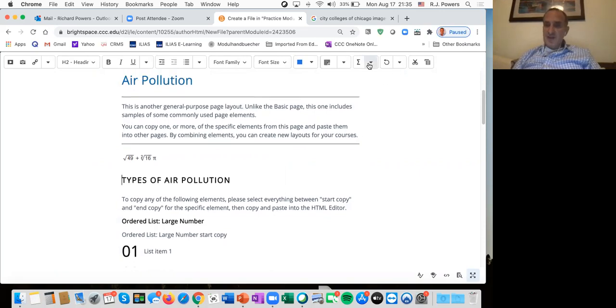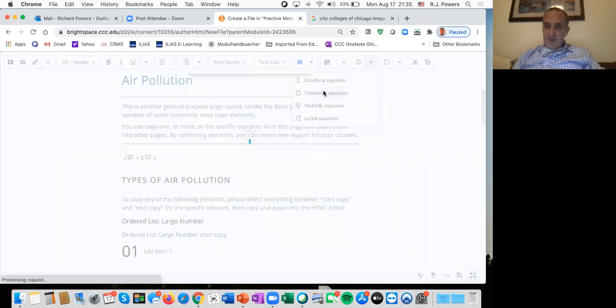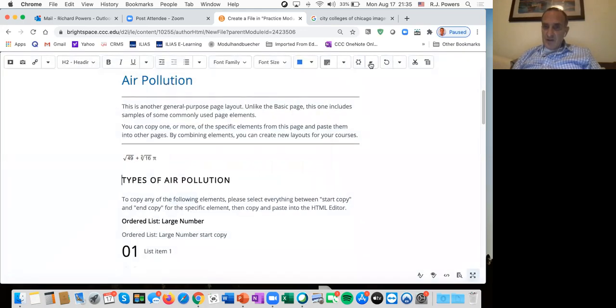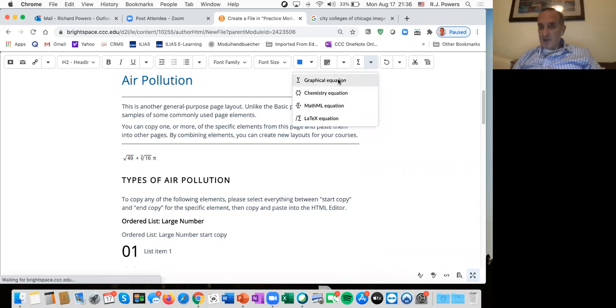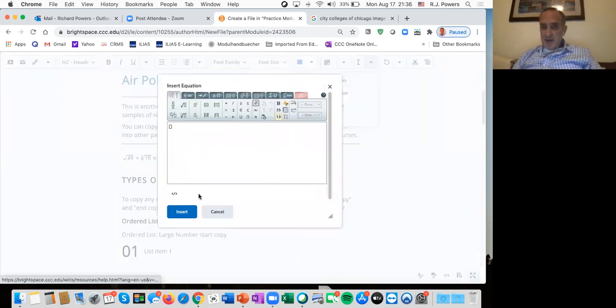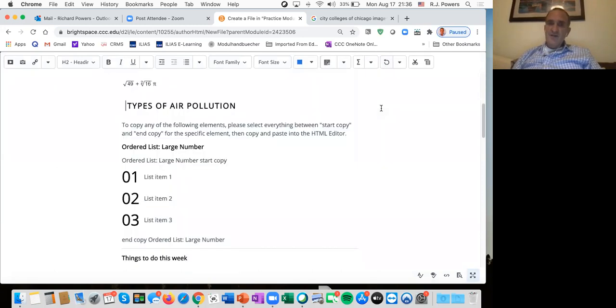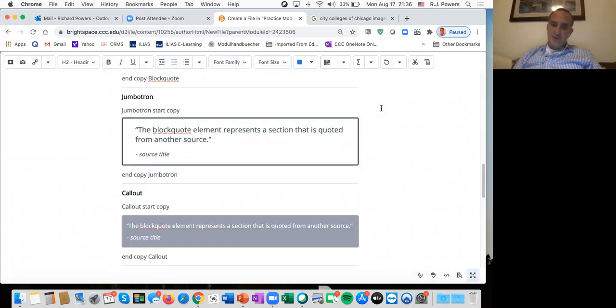So certainly if you're a math teacher, play around with it. There's a chemistry equation tool, right, where you can use chemical formulas to do all your chemistry things that you need. And there's a math MX and a LaTeX equation. The symbols you'll see here are how you move them around. So the basic one up there starts with that, and then it'll turn it over to there too, right? If you make a mistake, here's the redo or the undo button, and it'll take it right back that way too. So all of these things are much better using a template and trying to work through it.